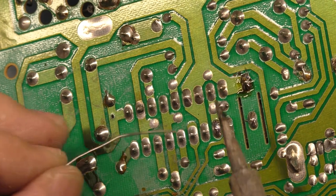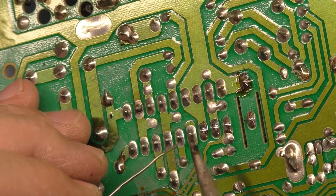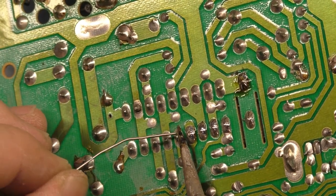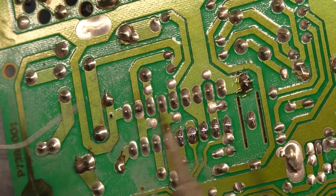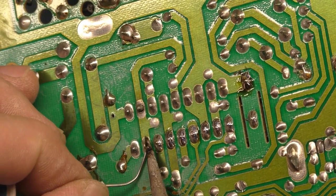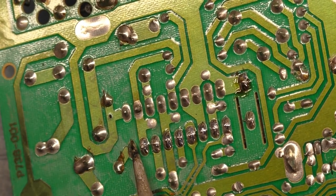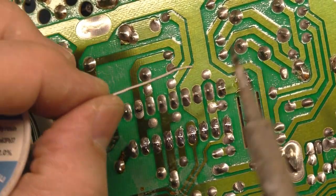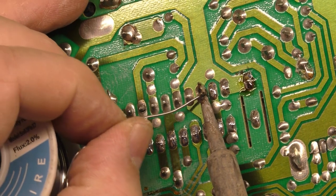Now, of course, it's important to always verify the discrepancy before you start working on it. But in this case, with so much that was wrong, we weren't able to actually do that. So I'm not even going to bother trying to get this to a point where it'll power up and see if it works. I'm just going to do all the work that we need to do and then turn it on for the first time after everything is done. If it doesn't work at that point, or we still have issues, then we can go from there. I want to just do all this first and then see what we get.